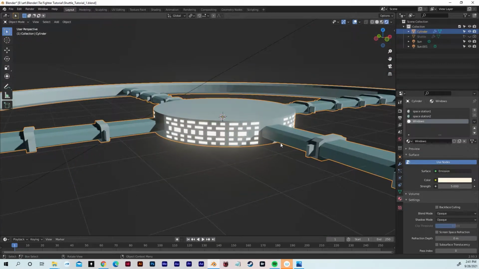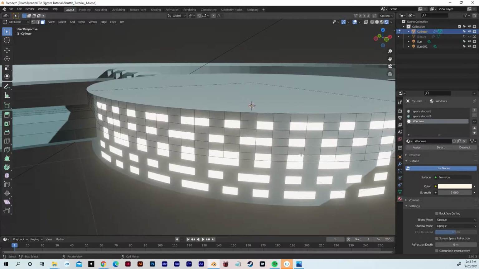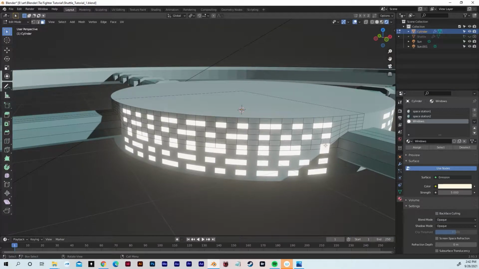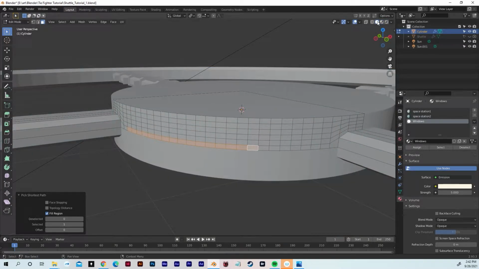I think what we're going to do is select where the windows are. We're going to make these a little thinner. Whoops, forgot we can't do that. Select all these. Tell you what, I'm going to go over to preview mode so you can see what we're doing better.